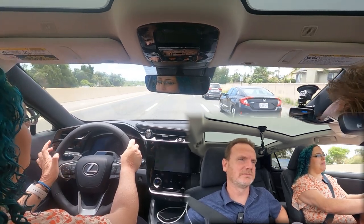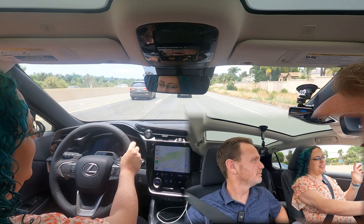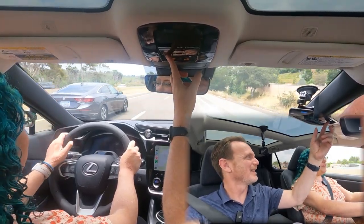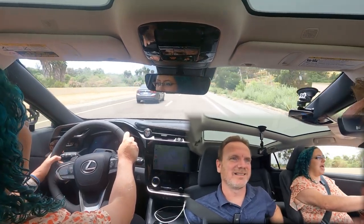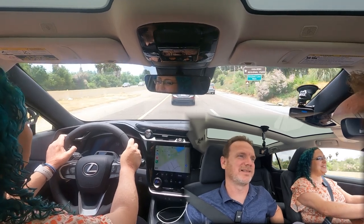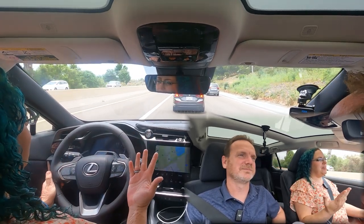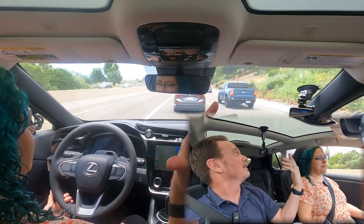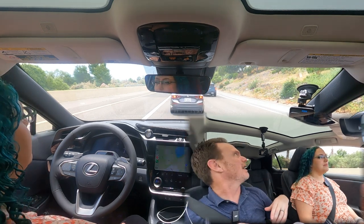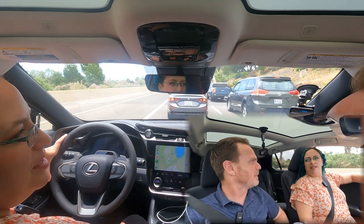You might wonder if it's gimmicky — but no, because the Mach-E's glass roof is heavily tinted for UV protection so you're very comfortable, whereas this glass roof by itself is bright. It feels like you're getting all the sun coming in here and getting the full effect. So the electrochromic tinting is actually doing its job effectively and completely blocking out the sun, and then you get the full benefit of a glass roof. Although there's a bar in the middle, which in the back seats means you lose a bit of that nice big glass roof feeling. Maybe it's because two smaller panels are easier to do the electrochromic tinting on.